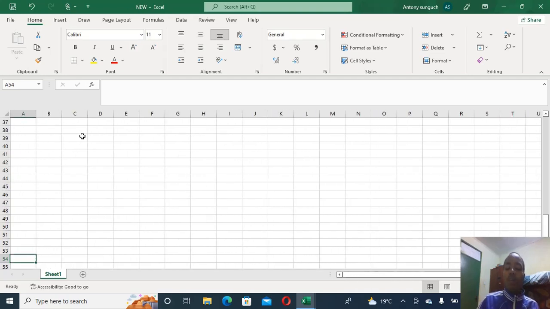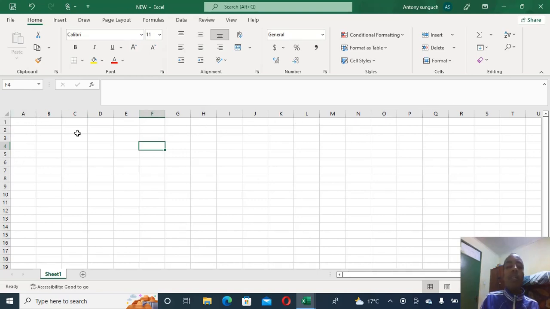We have another one downwards here, called columns. In this worksheet, columns are these lines going from top to bottom.